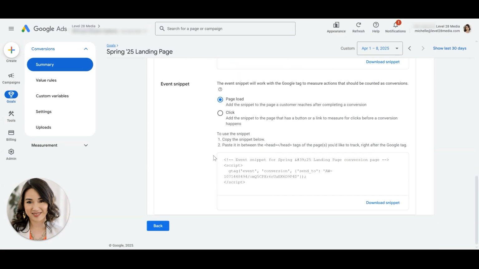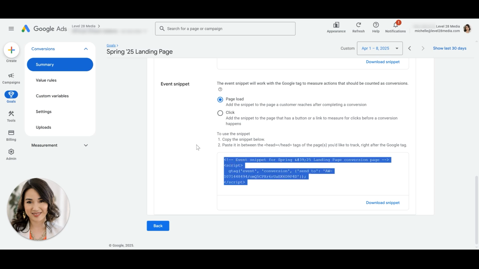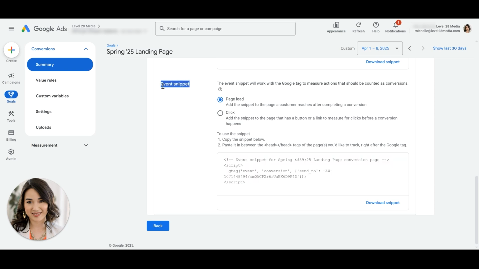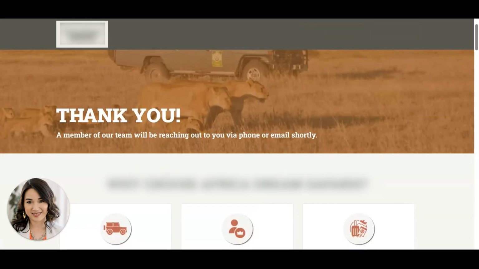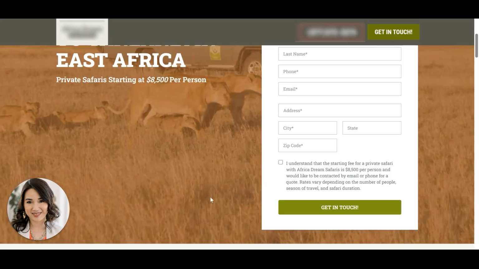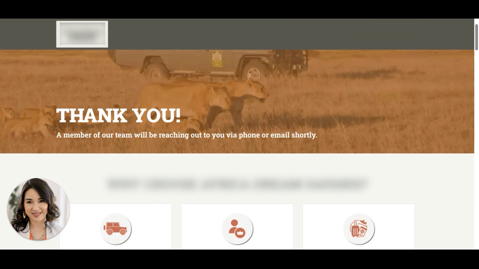This is really important. This is where a lot of people go wrong, and this is where the conversion tracking issues happen. Event Snippet only should be placed on the page where users are taken to after they submit the form, not on the actual landing page itself. It should be placed on the thank you page, on the back of the thank you page, not on the main landing page. So how do we go about doing that?